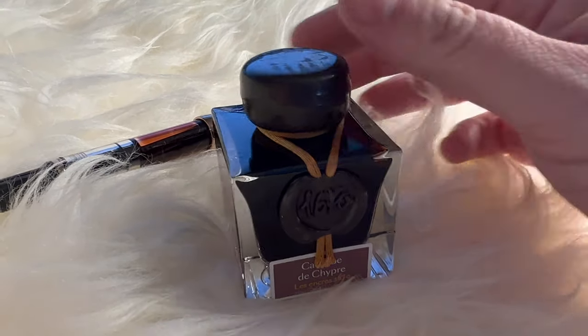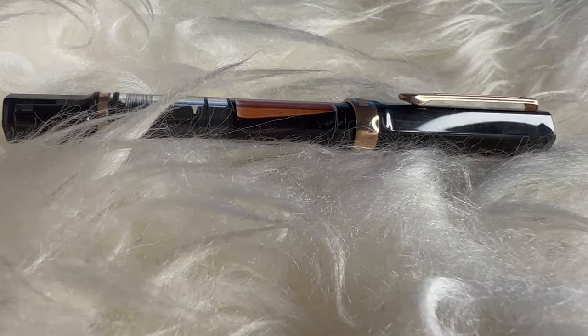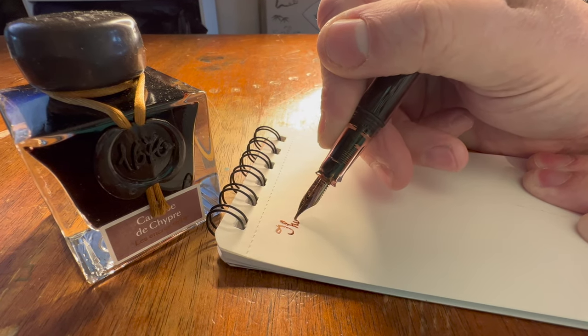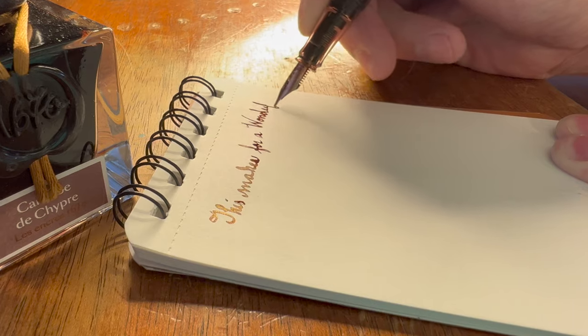Another contender for me would be J. Urban's Cuir de Chypre — my apologies to the French language — which is a great brown color with gold shimmer. The shimmer is a bit inconsistent; like all shimmer inks, it tends to settle, so you want to shake the bottle before filling, and even in the pen it will settle on whichever side faces downward. Nevertheless, at times you can get pure gold, a mix of golden brown, and even the basic brown underlayer is pretty magnificent. This ink has a bit of that vintage look and feel — it looks like archival ink from the Venetian Republic in the 16th century, or the color that Leonardo used in his scripts. Has anyone tried to match that color? That would be a great idea for an ink.